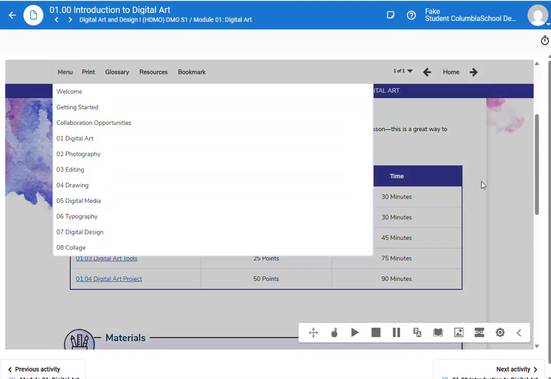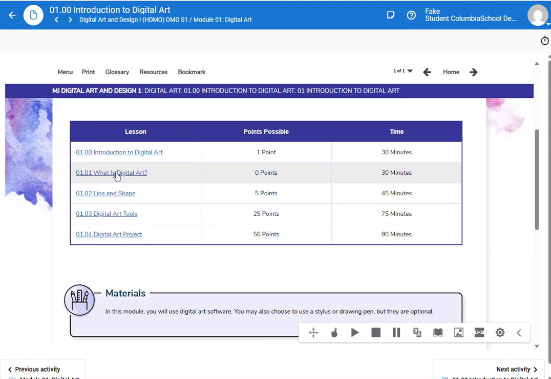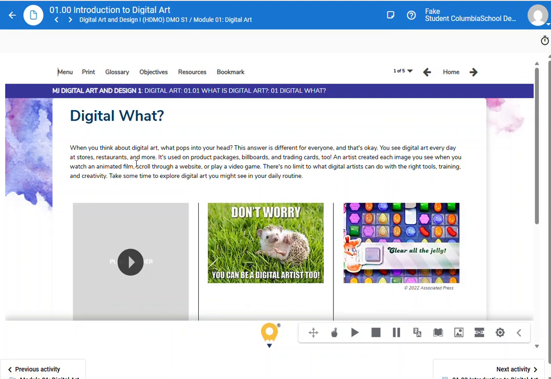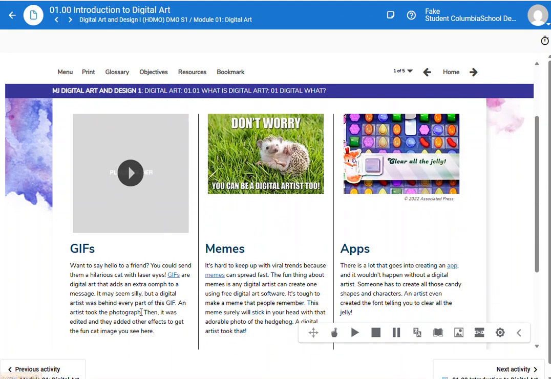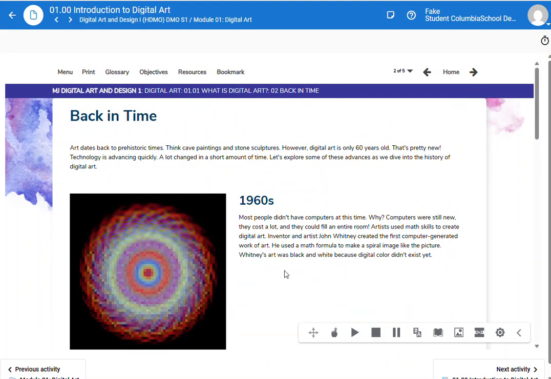Either way, you are welcome to read the text that is here. There's also different types of activities, including videos to watch, interactive activities that will help you to test your understanding along the way to make sure you're understanding the material. You may have other types of activities along the way as well.